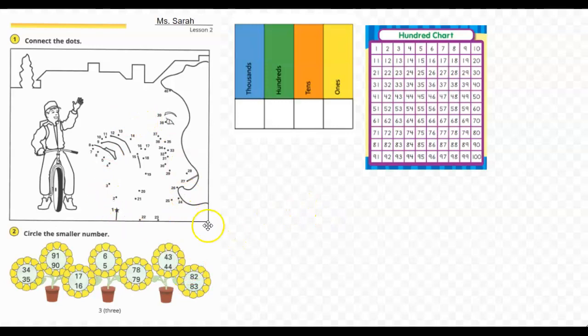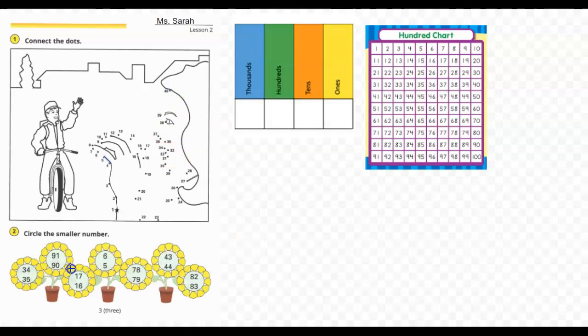This is connect the dots. You probably have done this before. Some of you got these in a box and should be able to do this. We're just going to use our number line, our hundreds chart, and connect the dots. So it says go from 1 to 2, and 2 to 3, and 3 to 4, and you're just going to keep going, 4 to 5. I'm not going to do it for you because I want you to see it when it's done, but you're going to go all the way, 6, 7, 8, 9, 10, 11, 12, 13, 14, 15 is down here, 16, 17, 18, and you're going to keep connecting them all the way up to 40 and see what you get, okay?